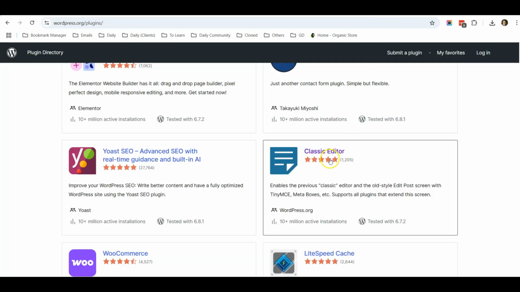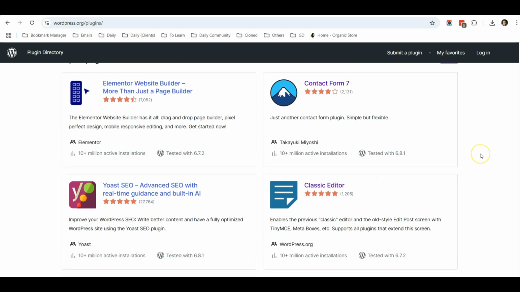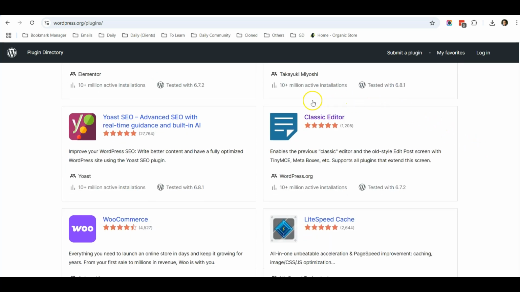So the reason why it has so many installations is because people are still using this Classic Editor in preference over the new Gutenberg editor. There's really no fixed answer or solution for every user. So if you find that it's simpler and you do not require a lot of customization in your page, then you can use Classic Editor. If not, you can just stick with the Gutenberg editor that comes with the latest WordPress version. So I hope that this tutorial explains what this Classic Editor is and why it has such a high number of installations.